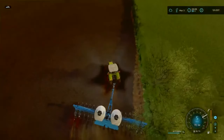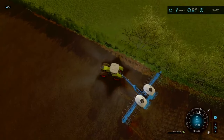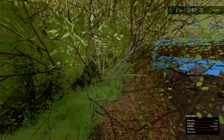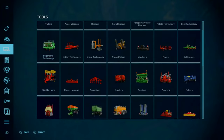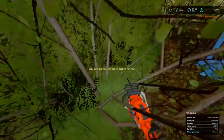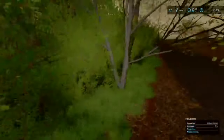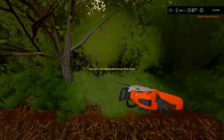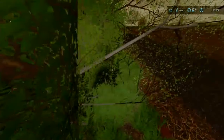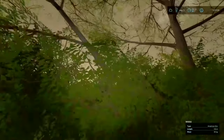One over here. There we go, that's good. Did you see that? We just hit something. Come on. What are we hitting? Can we get a chainsaw to cut this tree? Bummer. Okay, well, there's one over. Chuck you in the field next door. Same with you.